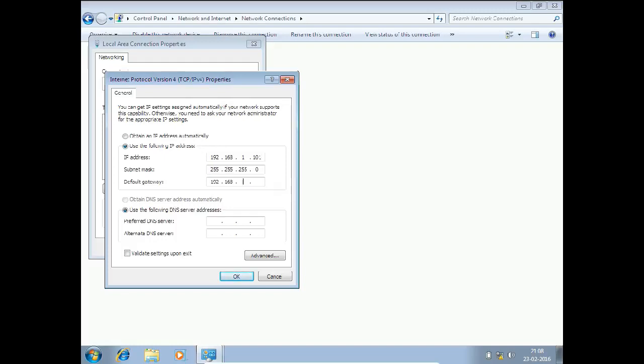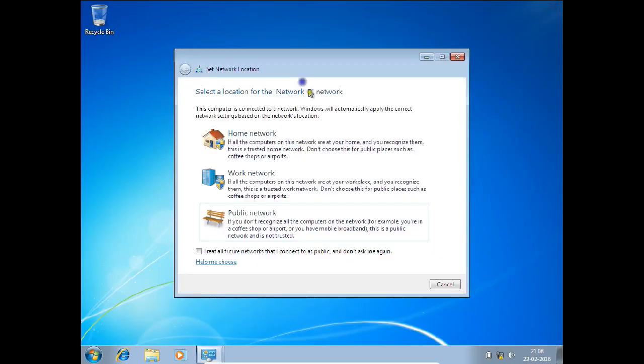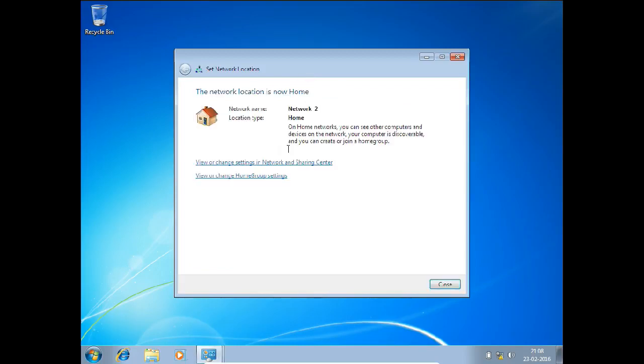The gateway would be our server 1.100, and for the DNS I would take 192.168.1.100. Click OK, OK, and close it. I click on home network and click close.